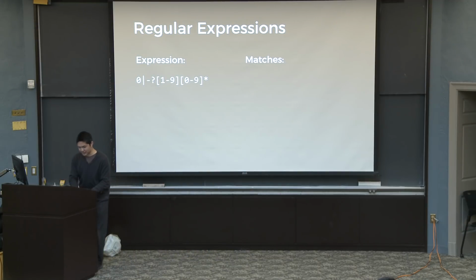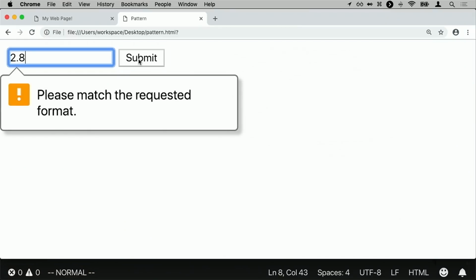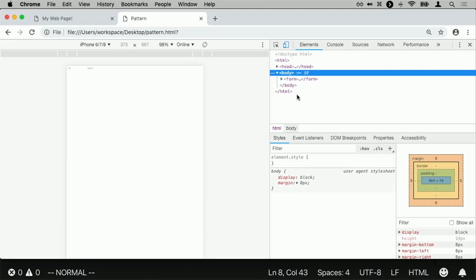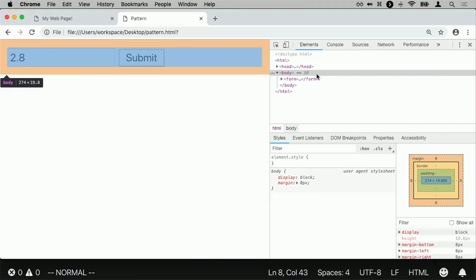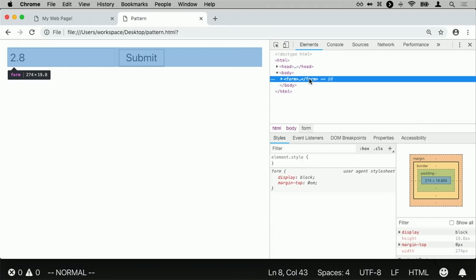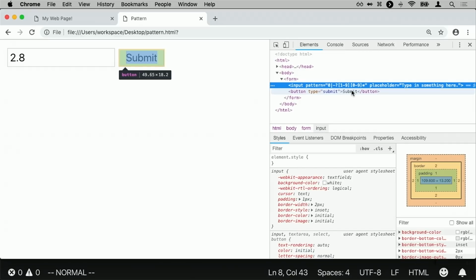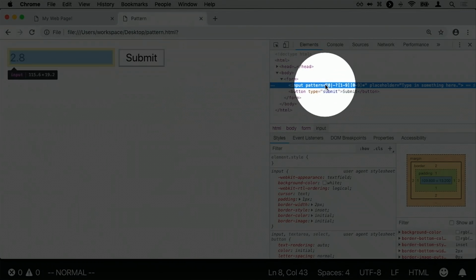Well, we'll try it out actually. If I wanted to be able to type in something like 2.8, which right now this form isn't letting me do because it doesn't match the requested pattern, if I go into the inspector, and so most browsers, Chrome included, let you open up the Chrome inspector, which is something we'll be using throughout this week. And I can actually look at the things that compose this HTML page. And inside the inspector, as the user of the page, I can see that over here, there's the input, and there's the pattern, right?